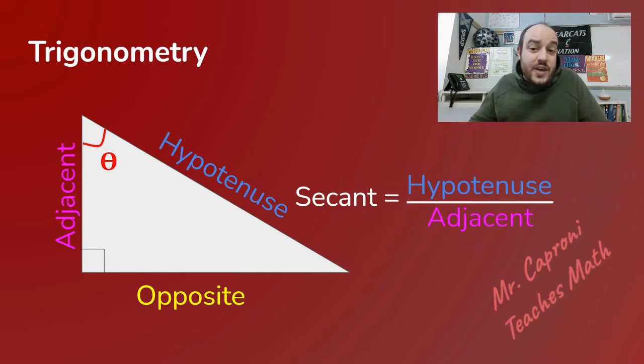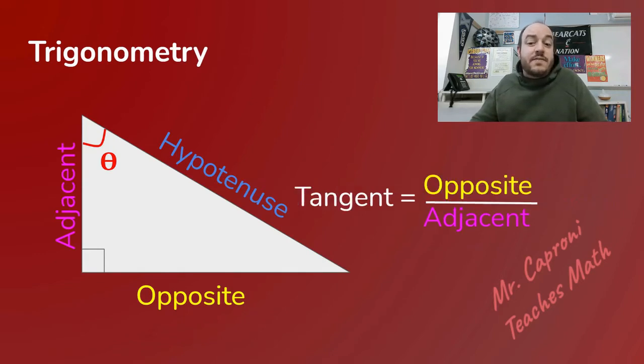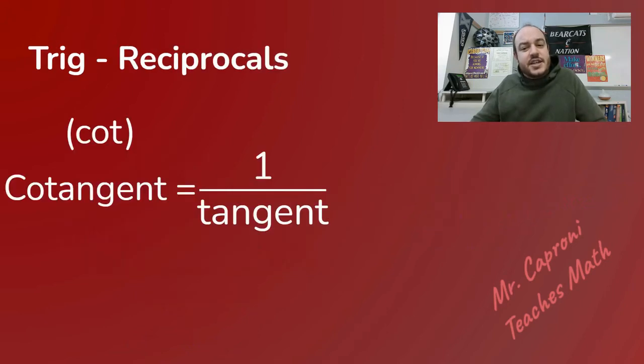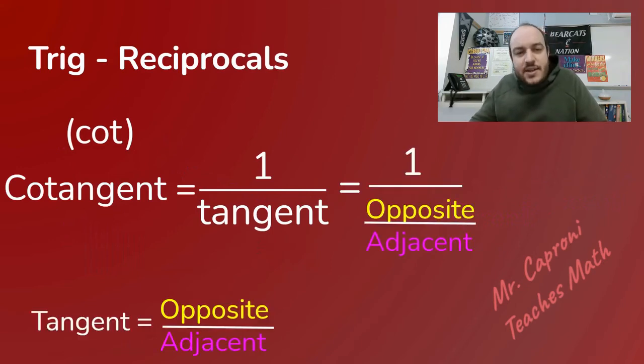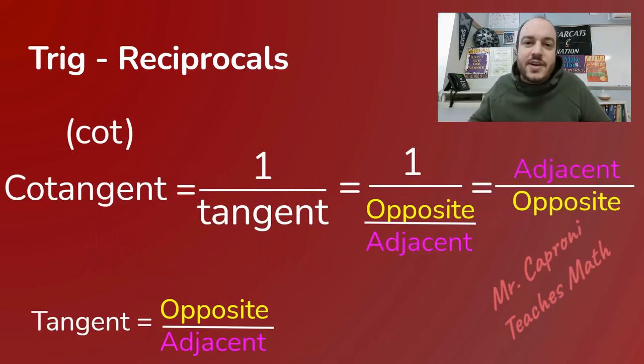The last one we have is going to be based off of tangent. So when we're looking at the tangent function, it was originally the opposite over adjacent. And the reciprocal function of tangent is called cotangent. Now, when we're looking at cotangent, we're going to follow the same steps as before. 1 divided by our original tangent function, which was opposite over adjacent. Now, once we are at this step, we can again flip it upside down, multiply by 1, and you get the answer of adjacent over opposite.